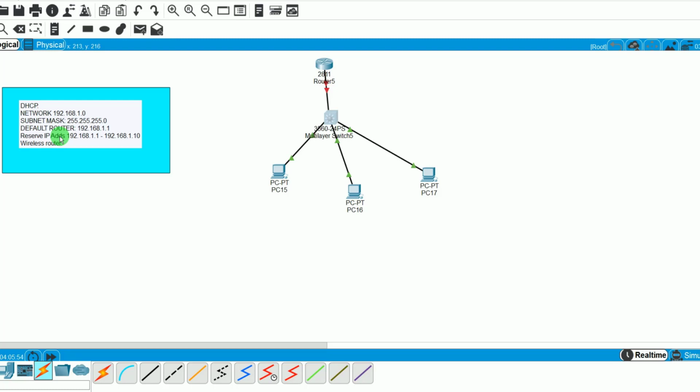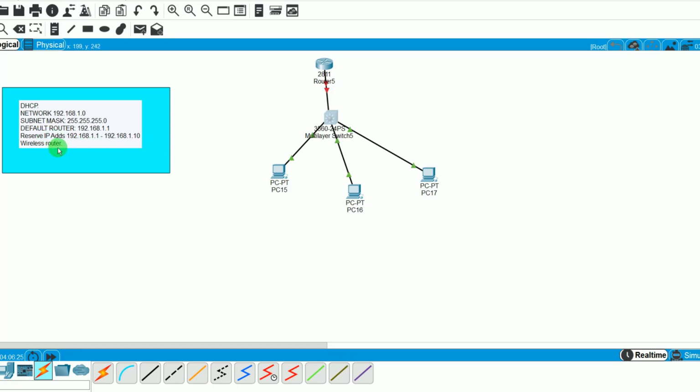That's what network administrators or network engineers do: they reserve IP addresses so that they don't panic during a power outage or during a disaster. They know we reserve this IP address for this server, this one for that server, this one for the pool of printers. So that's what we are going to do: reserve IP addresses from 1 to 10. So we're going to reserve 10 IP addresses.